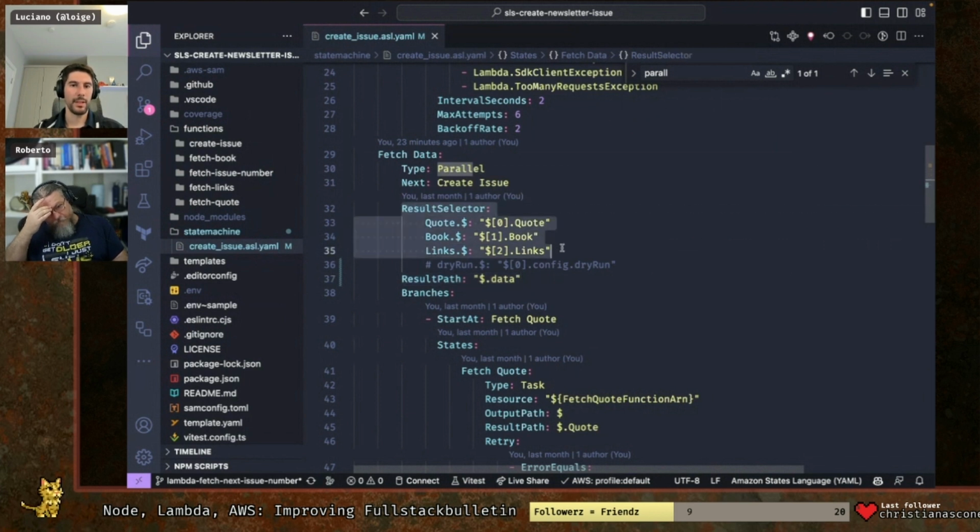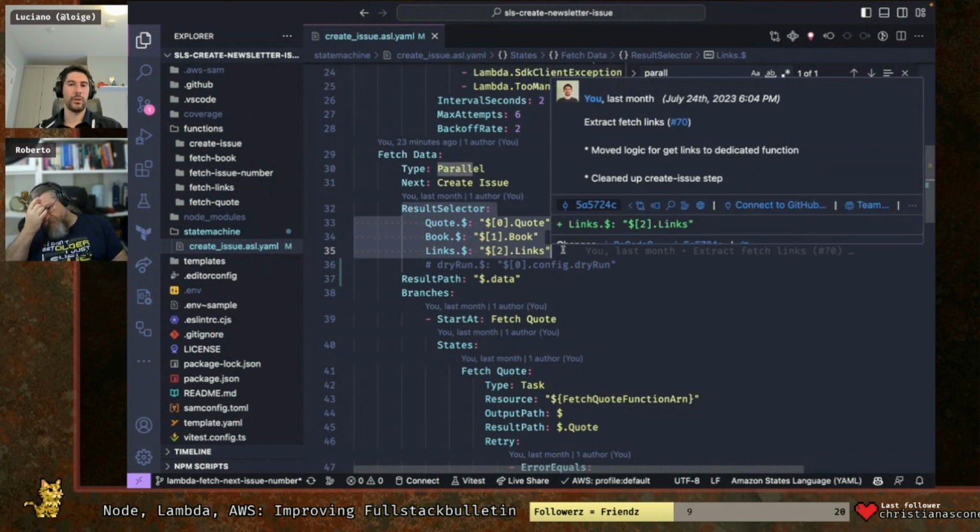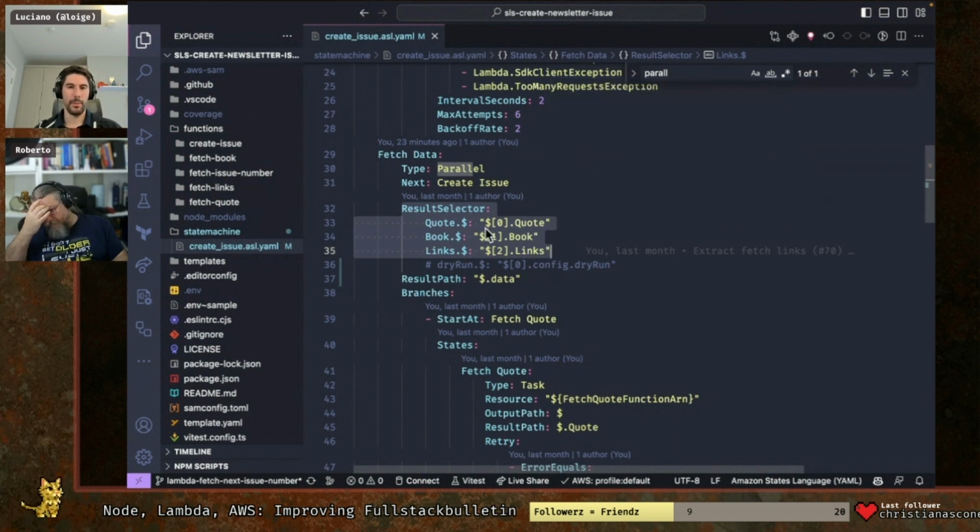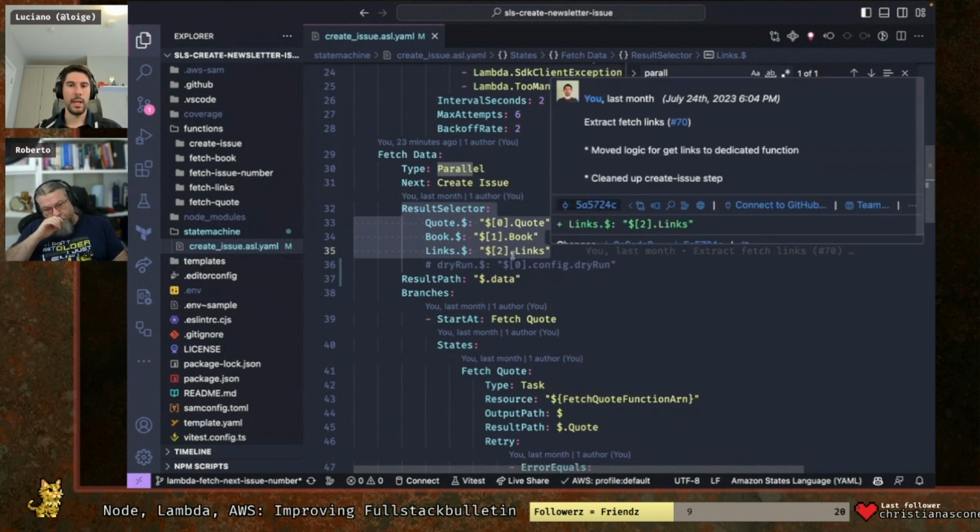If you just use a result selector, which is what we were doing before, result selector basically allows you to say, map data from the current task into this structure. So we were just saying, take all the different branches. The first branch is to get the quote, map it to a property called quote. The second branch is the book, map it to a property called book, and so on.